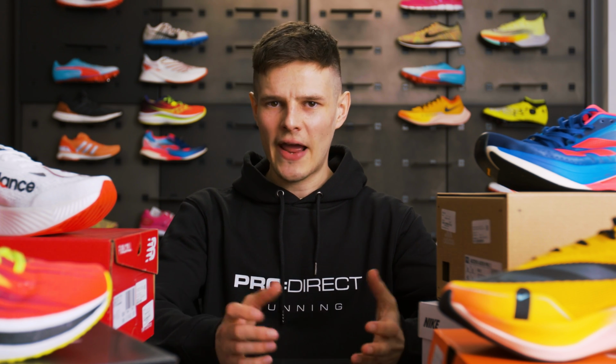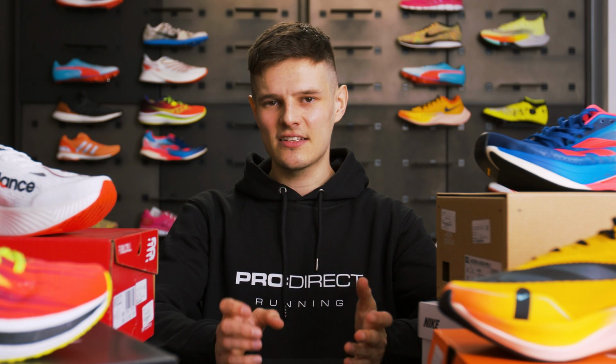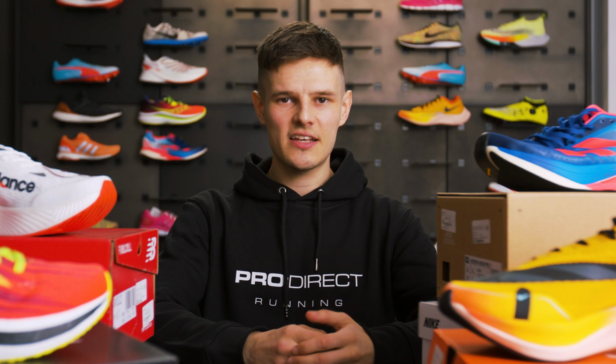Unfortunately, I don't actually have the next shoe that we're going to talk about in my hands, and that is testament to both its popularity and lack of availability. But we couldn't have a list of the top carbon-plated running shoes without talking about the ASICS Metaspeed Sky. Now, I could keep this short and sweet by telling you that the Metaspeed Sky is without a doubt a top-tier contender and a rival to any other super shoe on the market. But there's a lot to unpack with this spicy little number, so let's get stuck in.